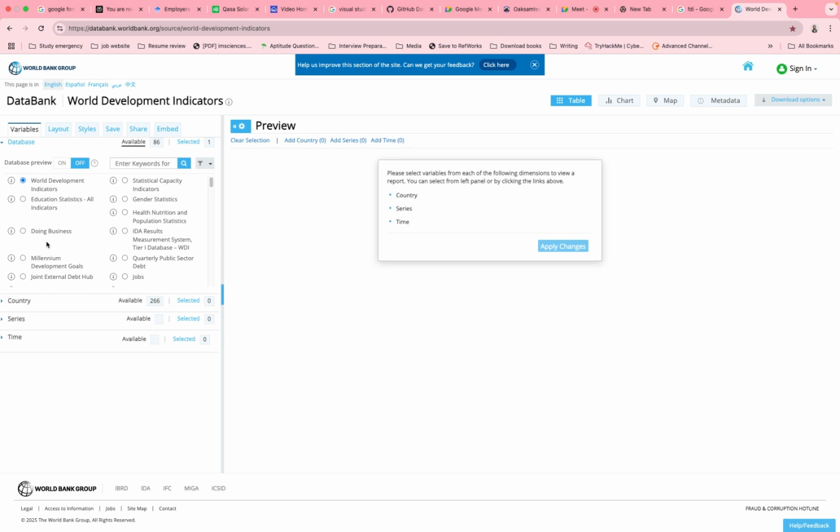Probably I'm checking into aspects of doing business, I may go into this particular one alone. But the World Development Indicators have numerous data that I can relate with. So I'll be going for that. I want to check the database for the World Development Indicators.